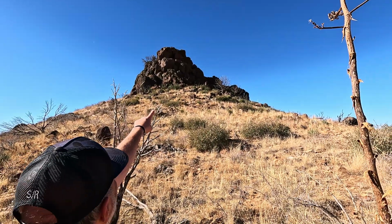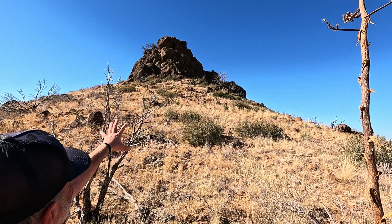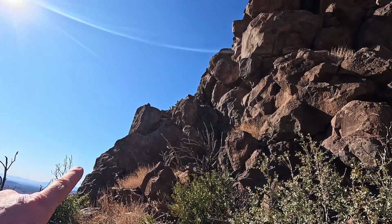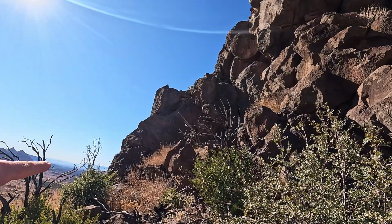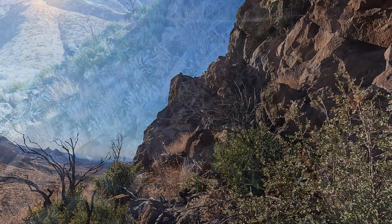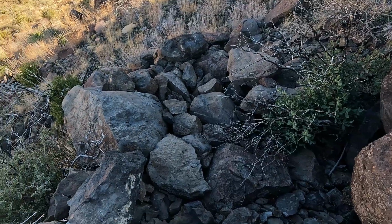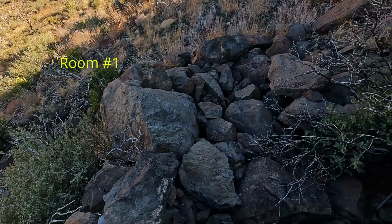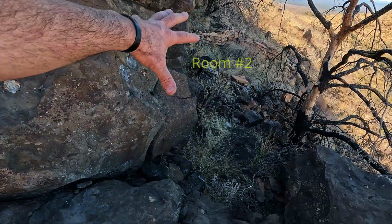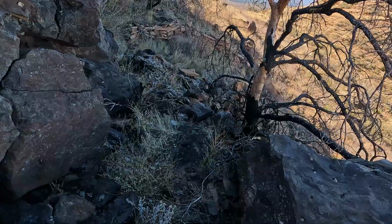So you can see the stacked rocks at the very top. And this is the east side. So I'm at the base of this basalt spire. There's a sort of a rock wall there. It doesn't even look like it's accessible unless I climb up that. And I'm not climbing up that. There's a platform right here that's built out. And there's some more down there. You can see some stacked rocks. So this was a platform of sorts, but then around this side there's actually a big room built. So we're gonna try to head in there.